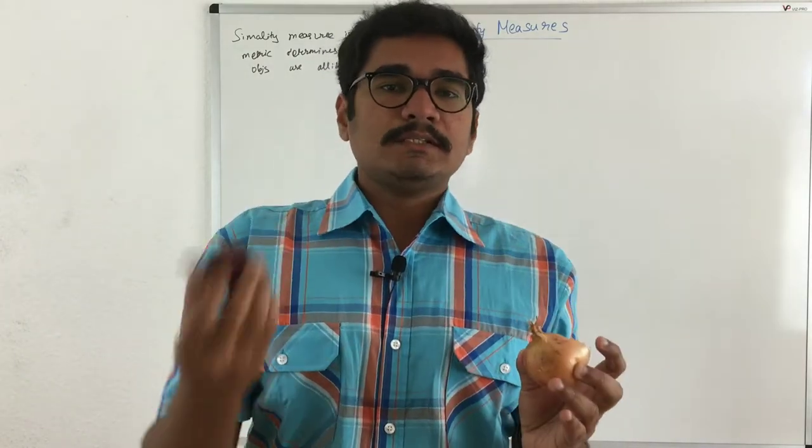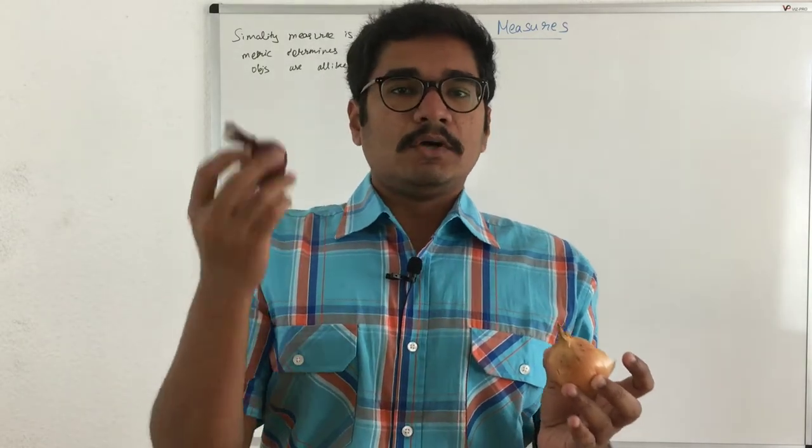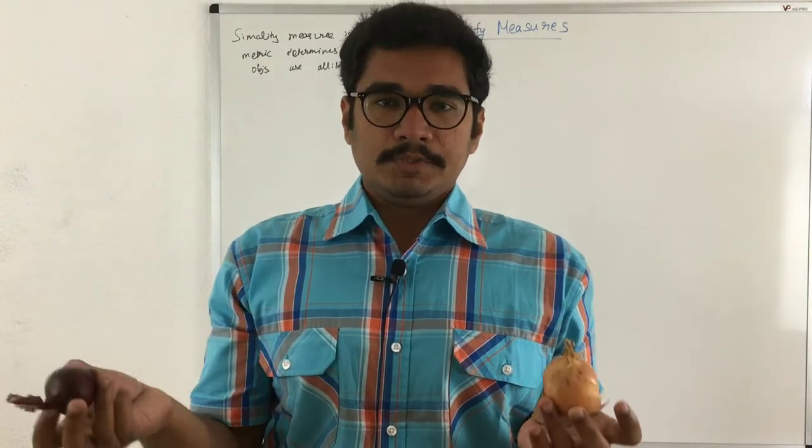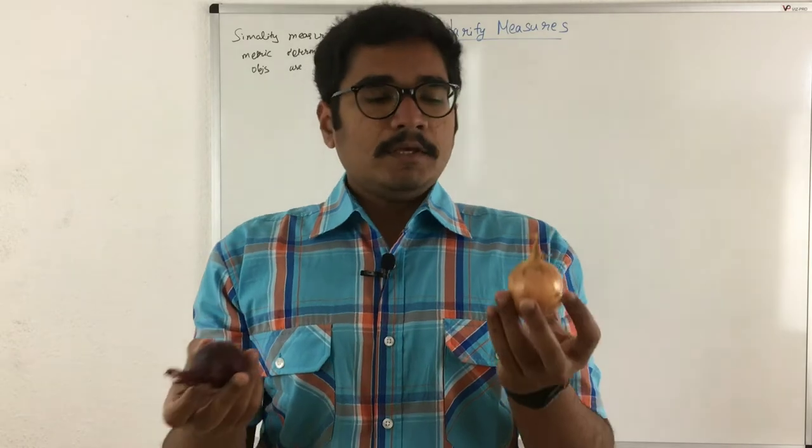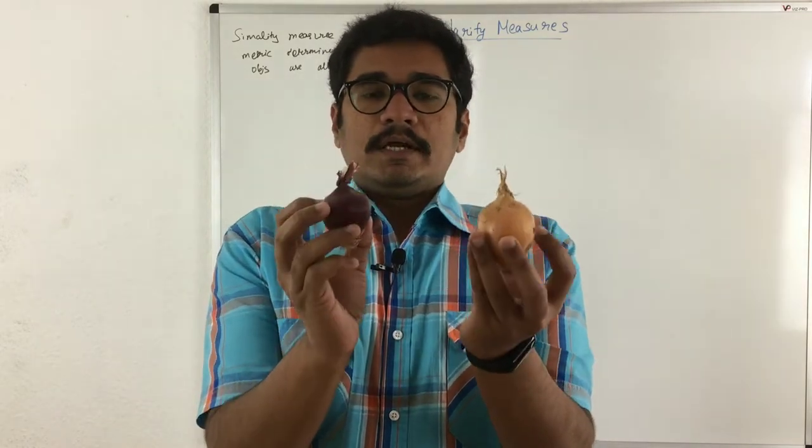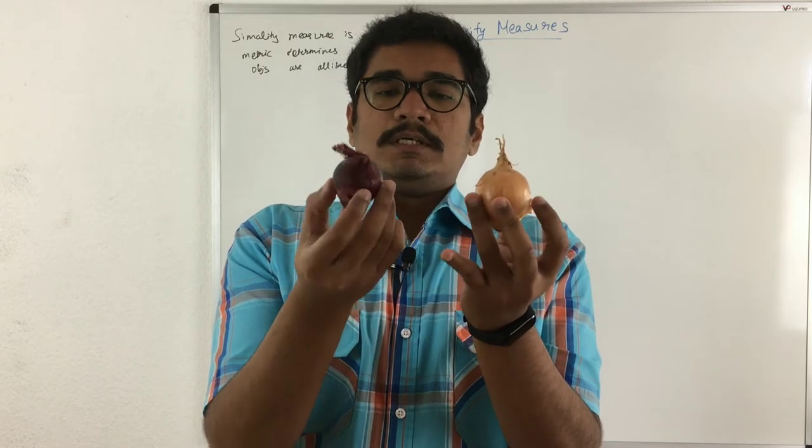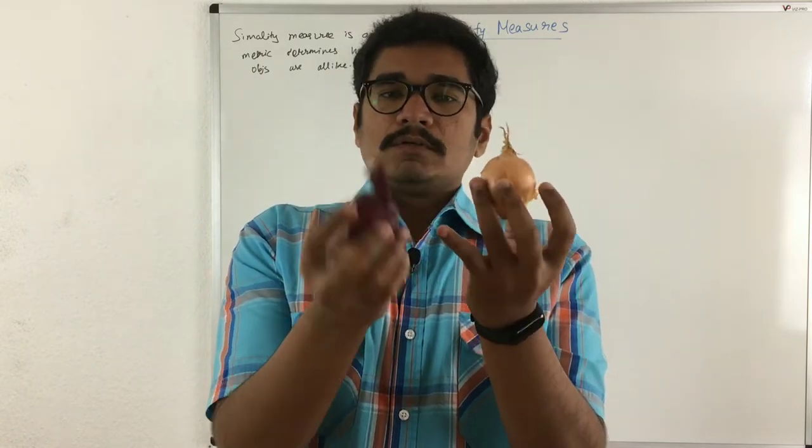Now everything in this world, the world we live in, is three dimension. So everything has got a mass, length, breadth and height. So essentially we can call it as LBH dimensions. And in some cases we can consider as texture or color. So now these are two onions, but the color of this is different. Now the shape is somewhat different and the size is also different, but the density is also different.